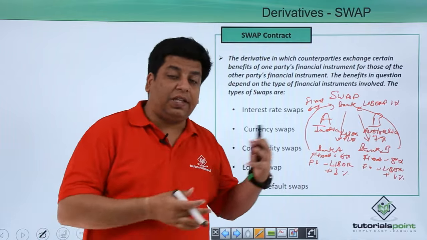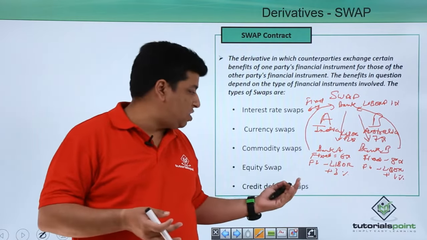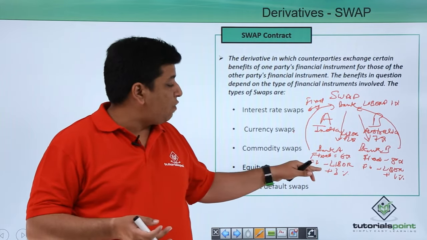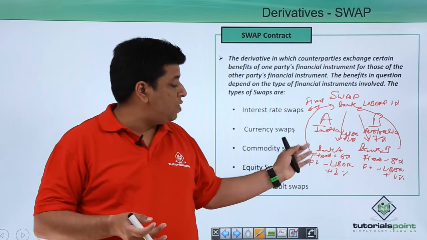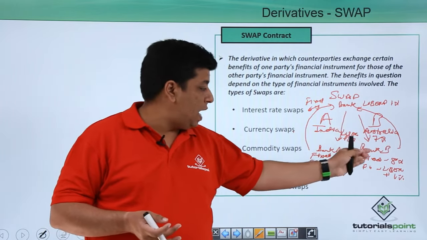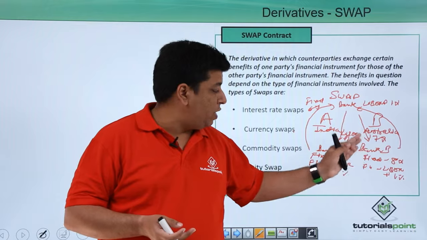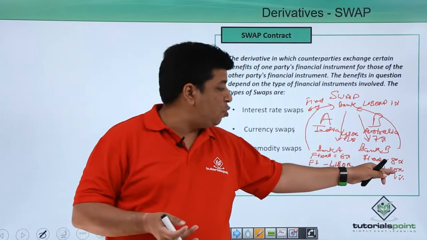In this kind of agreement, company A which needed loan at floating is getting a loan at LIBOR plus 2% by taking loan at fixed and giving it to swap bank.